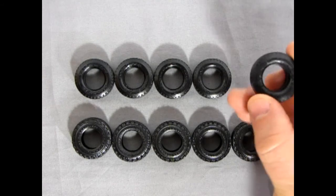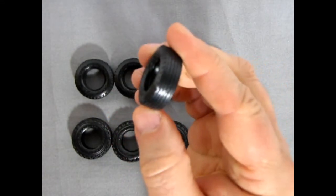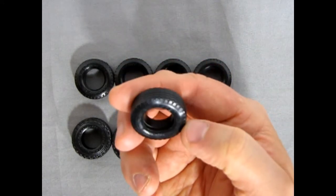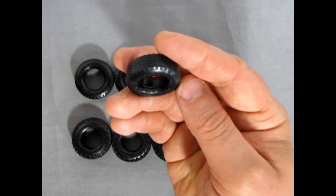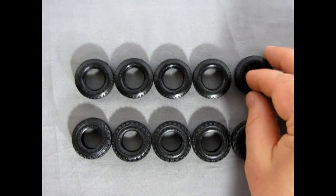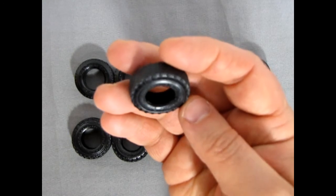Anyway, looking at these Goodyear Tracker ATs, they're a nice solid tire all the way through. Good tread pattern on them. Little wavy lines, if this picks it up okay. Again, nice looking. I'm not too sure on these tires. Again, I'm not really an off-road guy. If they're all black wall or if they had white raised letters, because that was starting to become a thing back in the day. Anyway, there's our Firestone all-terrains as well.